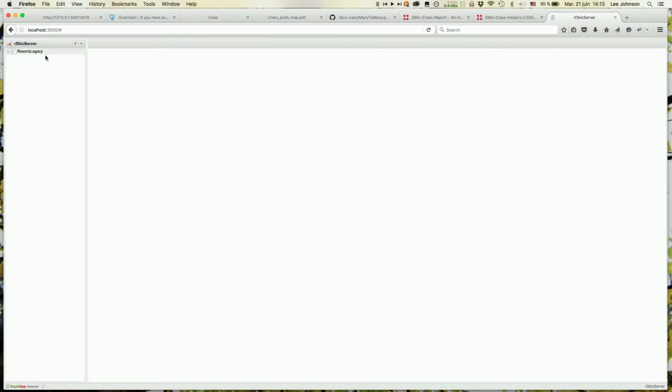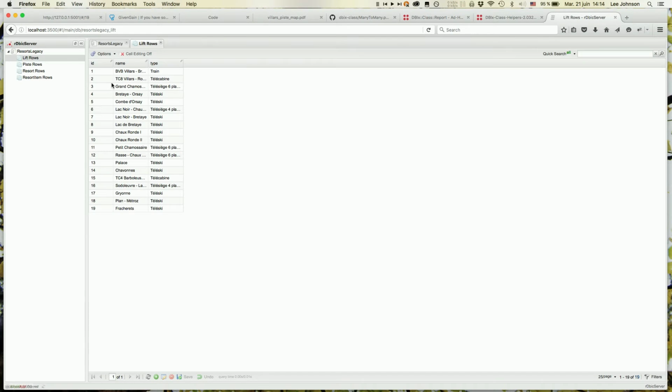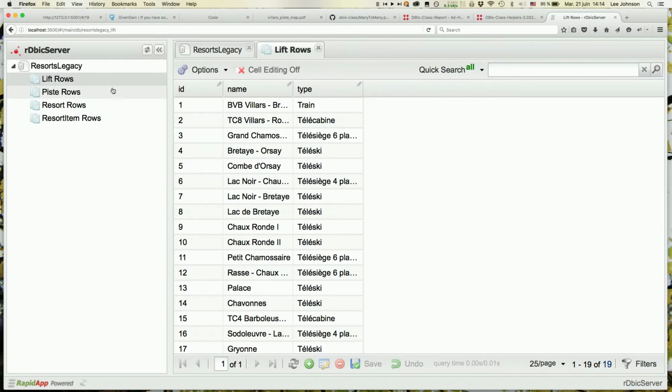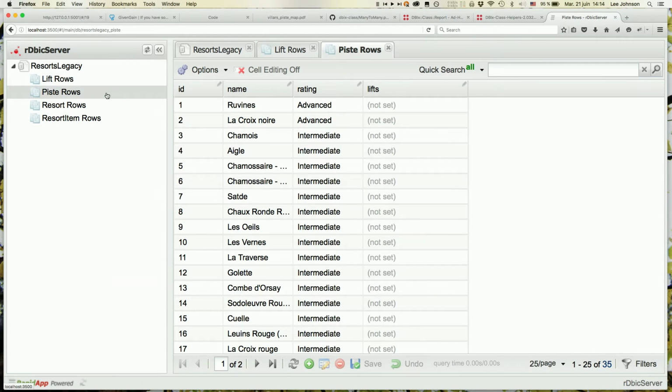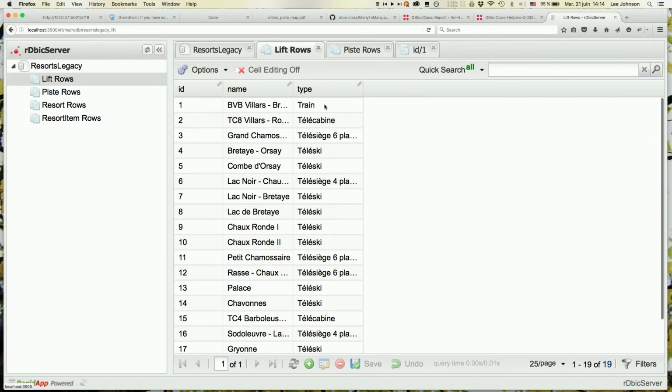Okay, so we have the interface, and we can explore a bit. I can make that one bigger. So we've got an interface to look at the tables, look at any potential relationships. We can edit data. I won't do that here. But you get a view into what you're dealing with. And there are no relationships here, because when there is a relationship, I think there's a little magnifying glass, which allows you to join into other tables. So that's just the first example of how powerful DBIx::Class can be.